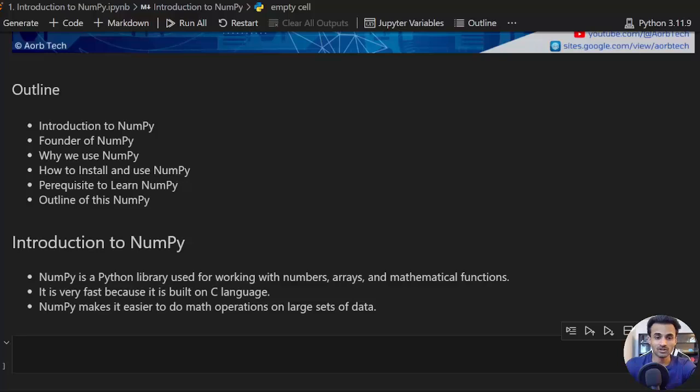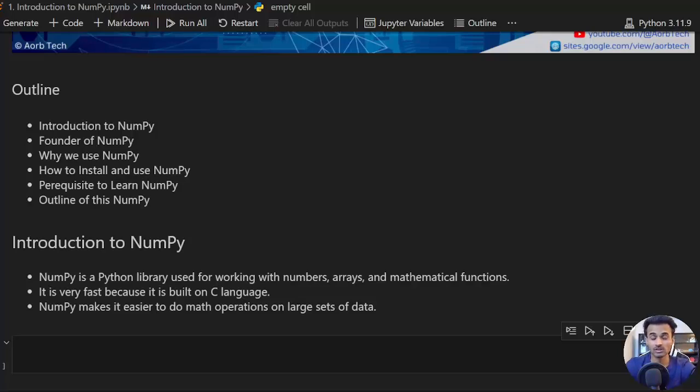If we see the introduction to NumPy, the name Num means numerical, and Py means Python. So NumPy is a numerical Python library that we use to solve math calculations, for example numbers, arrays, or any math functions.